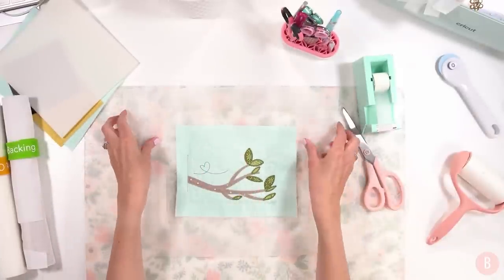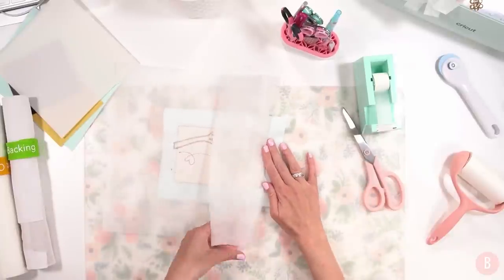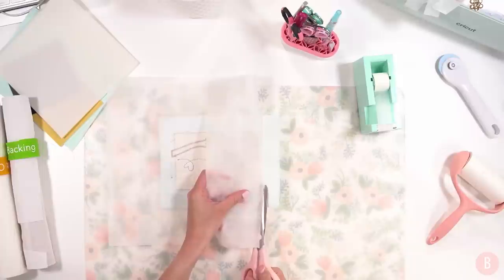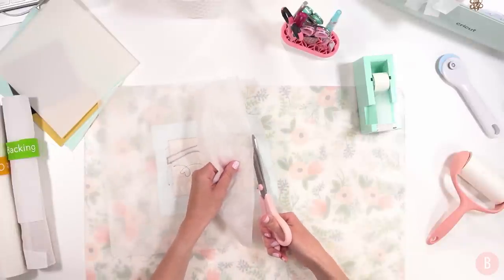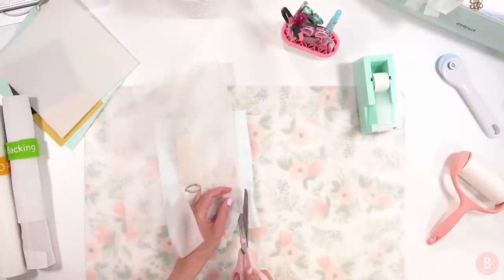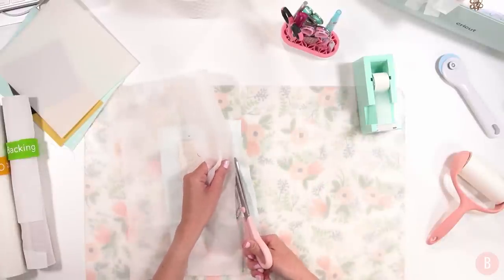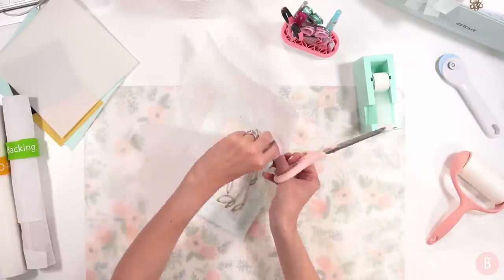Okay, so what I like to do is I like to turn mine over, pull my stabilizer so that I can always see the blade of my scissors, and I'm going to trim it right where that tack down stitch is. Turning and trim. And this just removes all of the stabilizer from the surrounding block.